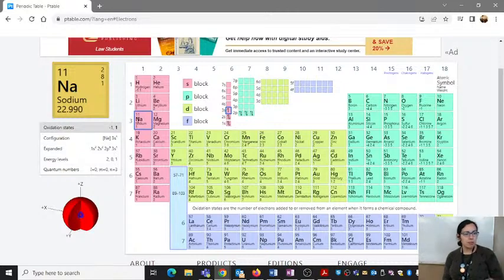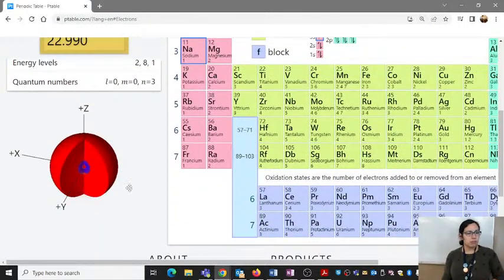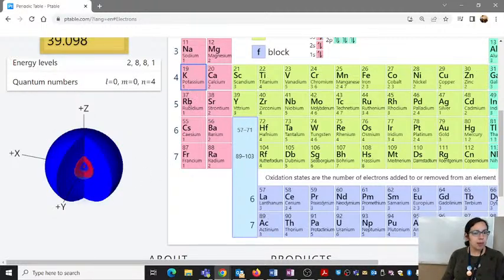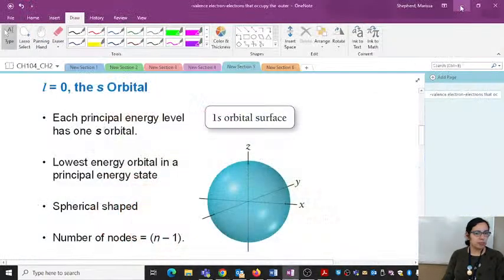If you look at sodium, I can't really zoom in on this, I don't think. Oh, maybe I can. Sometimes the zoom doesn't function. But you can tell that sodium still has that 1s deep in the center. Then it also has a 2s, and we'll look at how to fill in all that. Then we have our 3s as, again, our outermost valence electrons. And you can see that pattern repeated, just more and more onion shells.